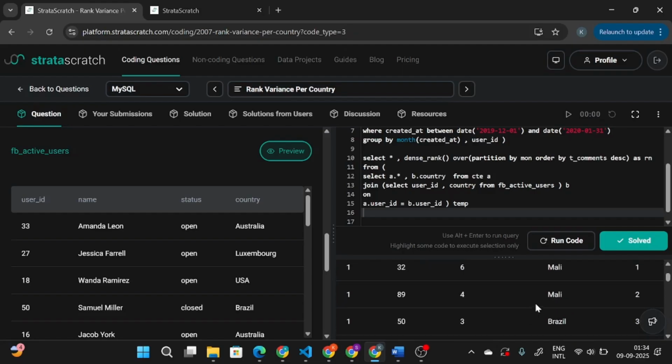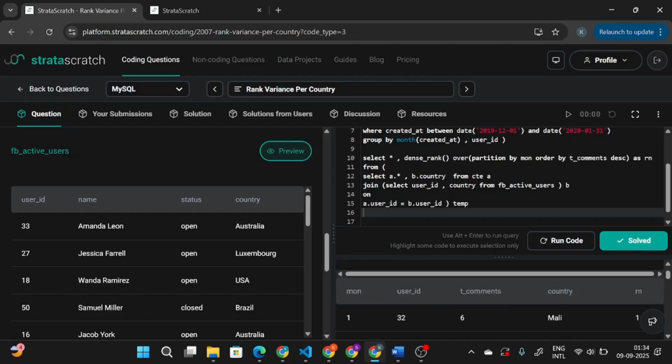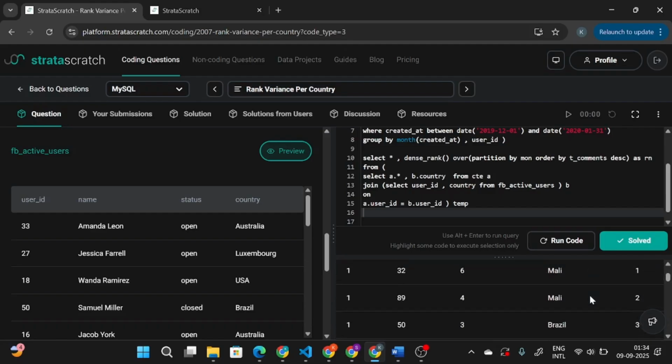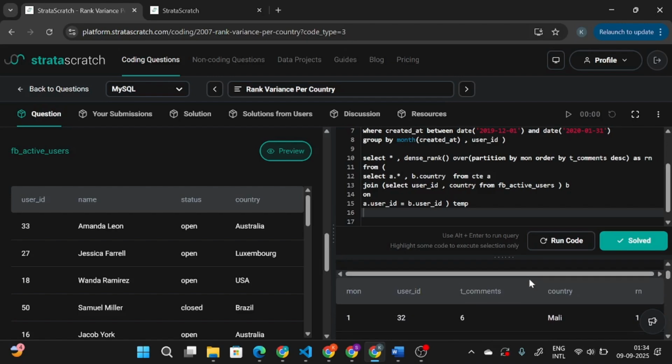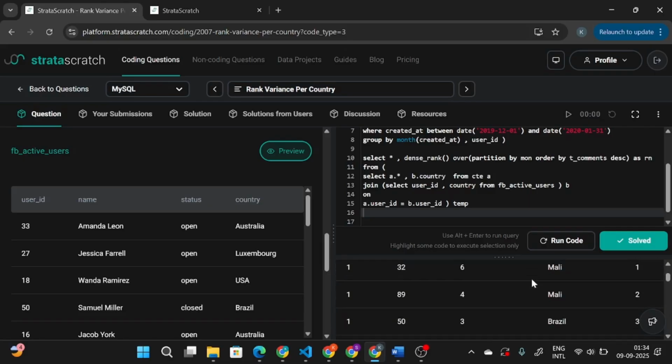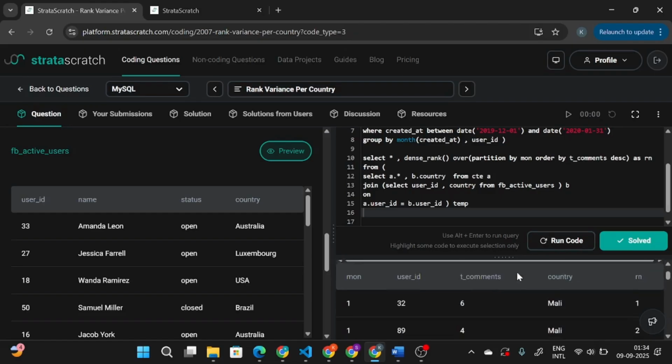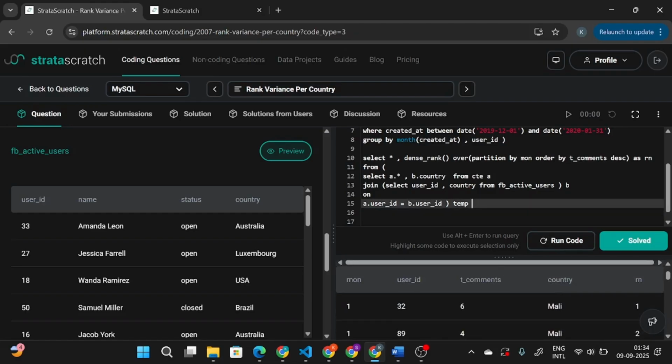Here we have ranked these countries on the basis of total comments. As you can see, Mali, with the total number of comments as 6, is assigned rank 1. Then we have Brazil, China, Australia, Denmark. Right?